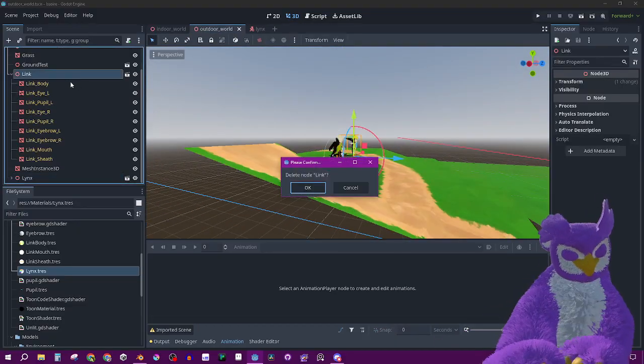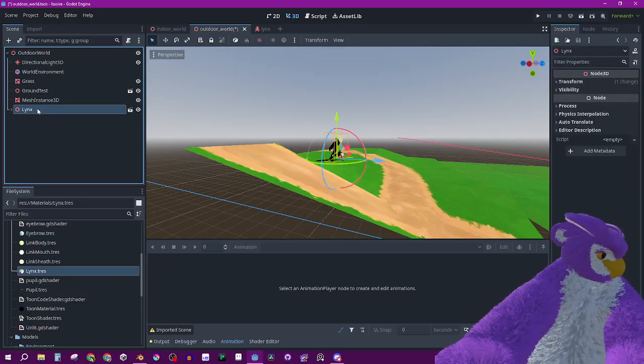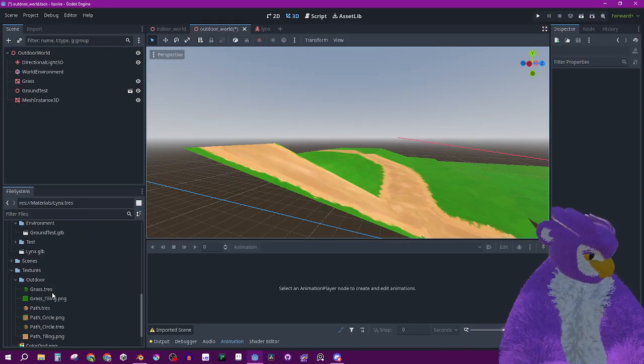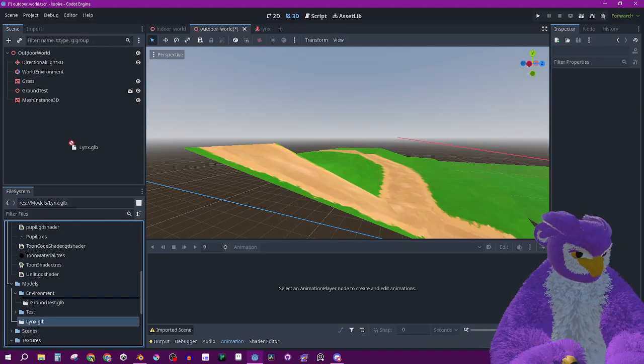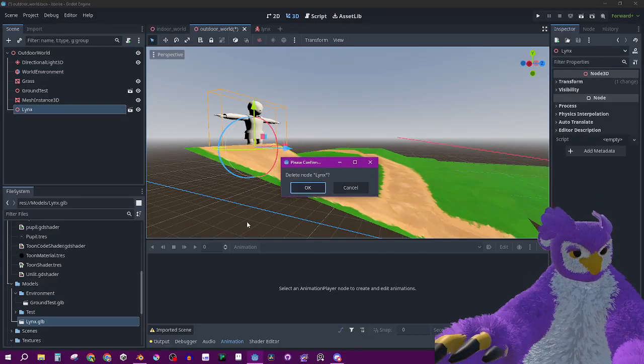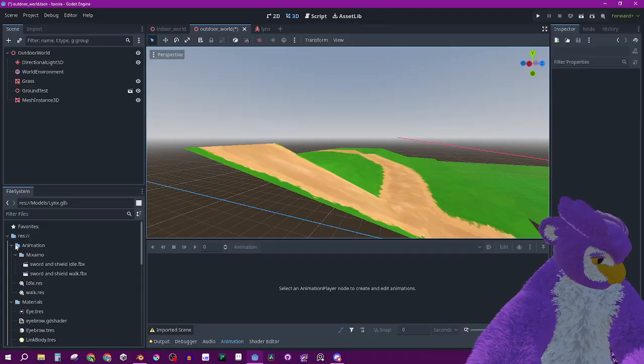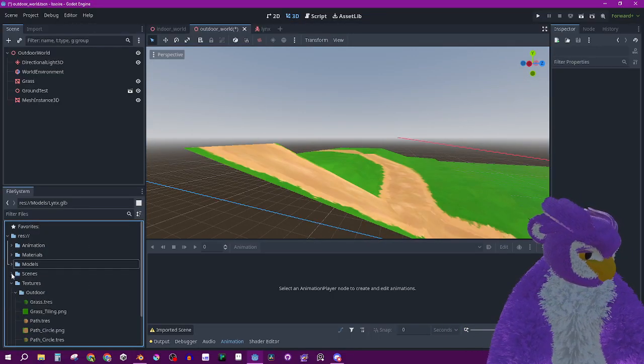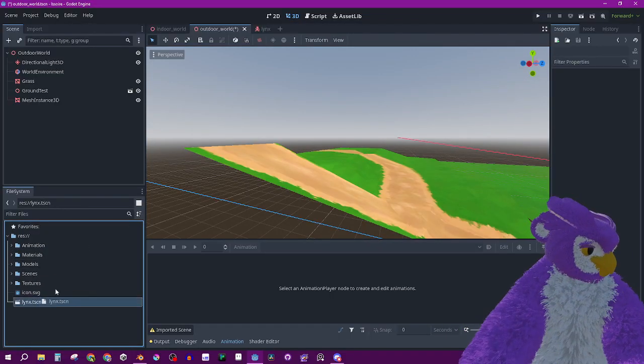So now, if I delete those from the scene, I can drag links. Nope. My links scene that I made here. There we go.